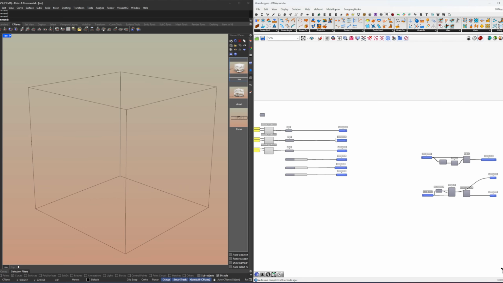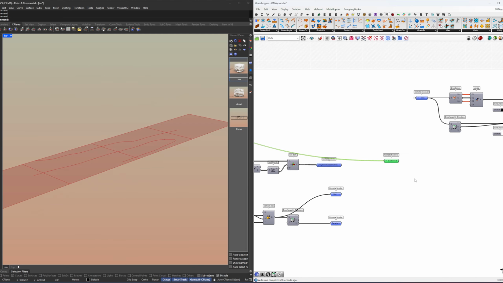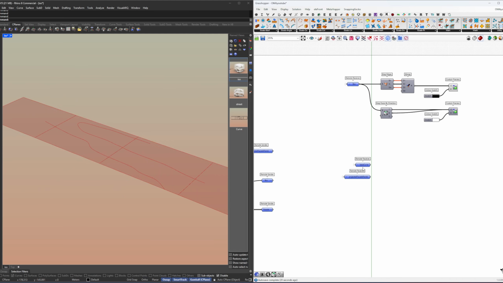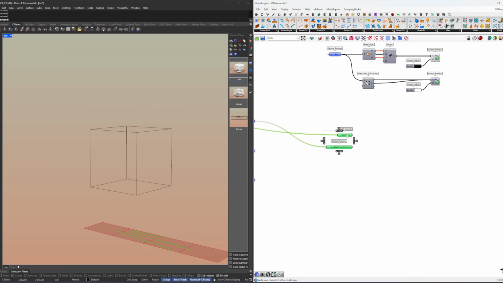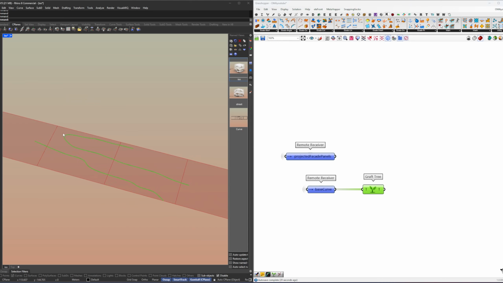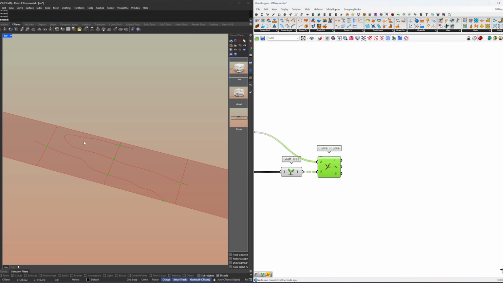Okay, the next part is we're gonna cut the base curve. Let's see, where's the base curve? We're gonna cut the base curve based on the facade panelization, because based on the elevations, and once we have them cut, we're gonna project them on our cube. So that's the step that we're gonna do now. So first we're gonna graft the base curve, because we have 2 curves, 1 and 2. And we want to know where they intersect with the elevation panels. So they intersect at these points, yeah.